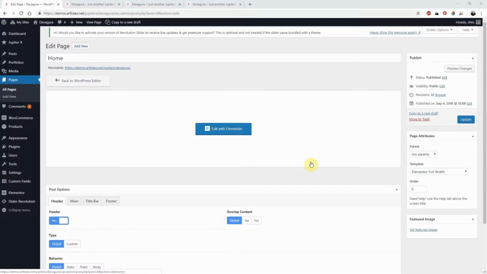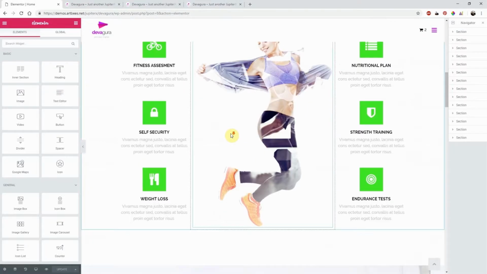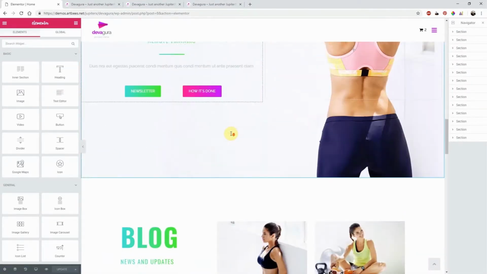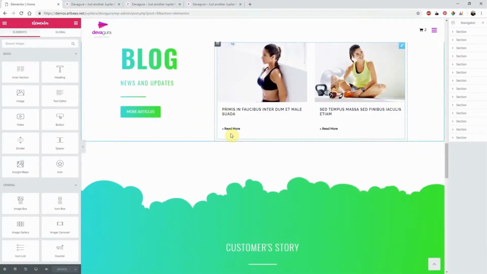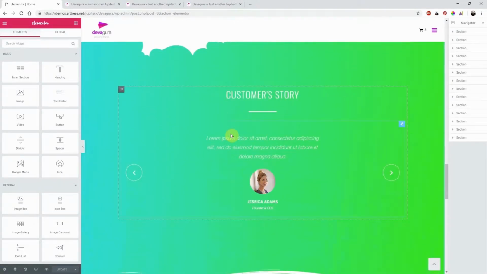In this video, I'm going to show you how to hide an element on specific screen sizes in Elementor. When designing your page in Elementor, some elements may not look as good on certain devices. Thankfully, there's an easy way to decide which screen sizes those elements will be seen on. With Elementor, you can easily hide or show any element on either desktop, tablet, or mobile.